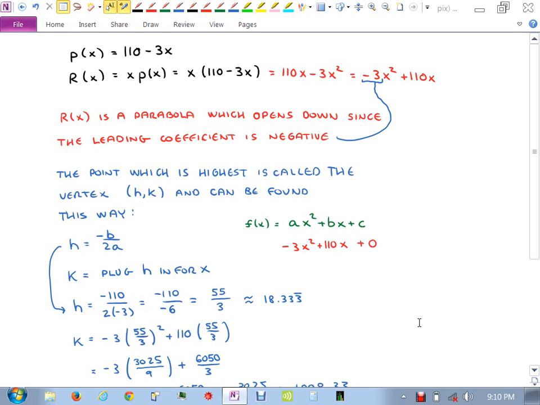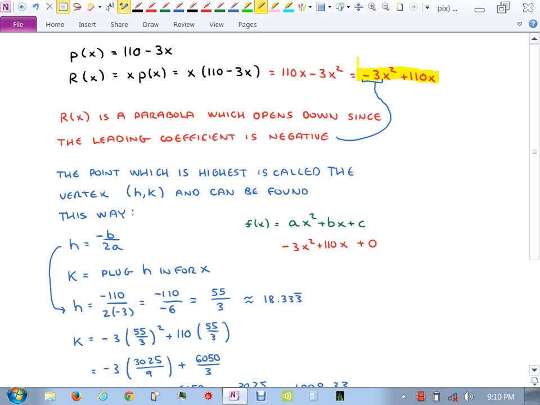Okay, this is a video for Math 1325, quiz number 1, problem number 4. Just want to point out a couple of things here. You're given a price demand function here, you're given a revenue function here, and you're asked to find a couple of things. The graph, then you're also asked to find which output produces the maximum revenue, and then what the maximum revenue is.